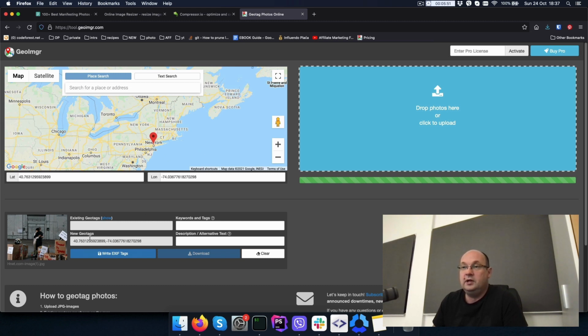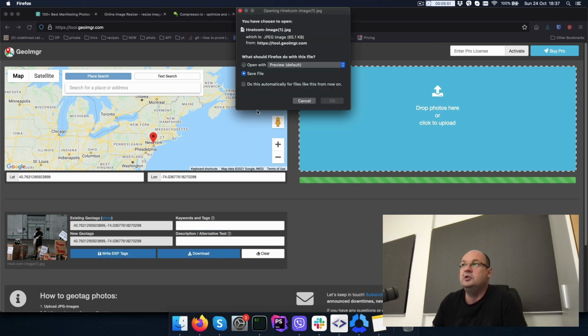This will add geotags to the image. You can add keywords and tags or alternative text to the EXIF of the image. So the next step is to click on write EXIF tags, and the last step is to download the image.